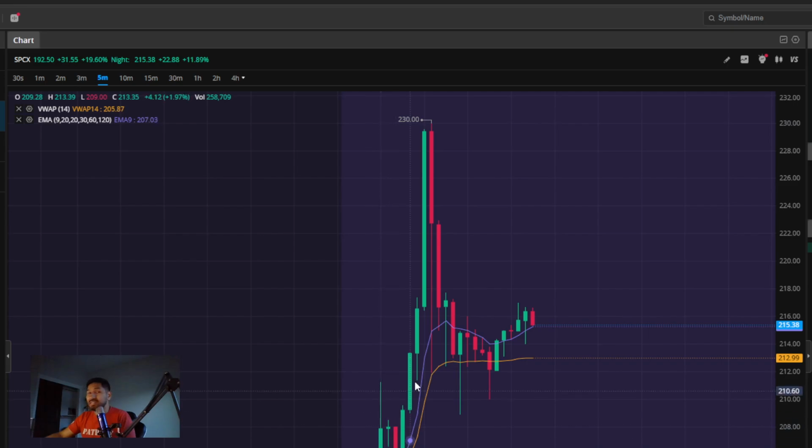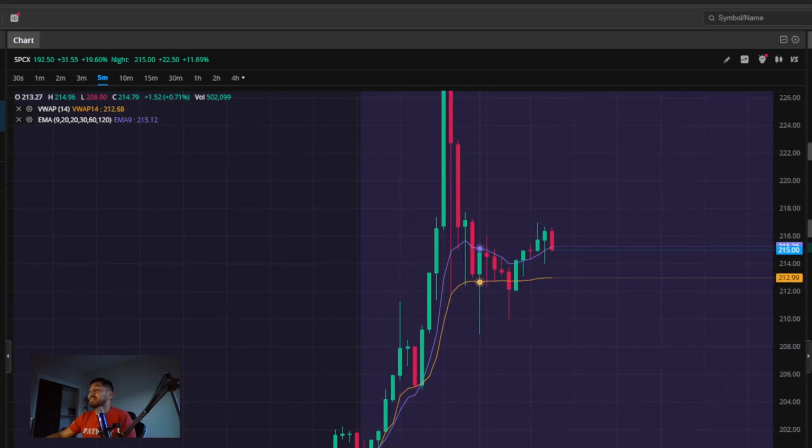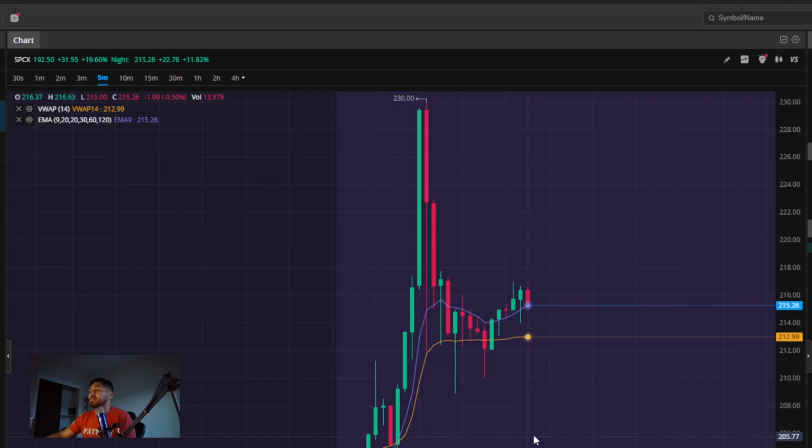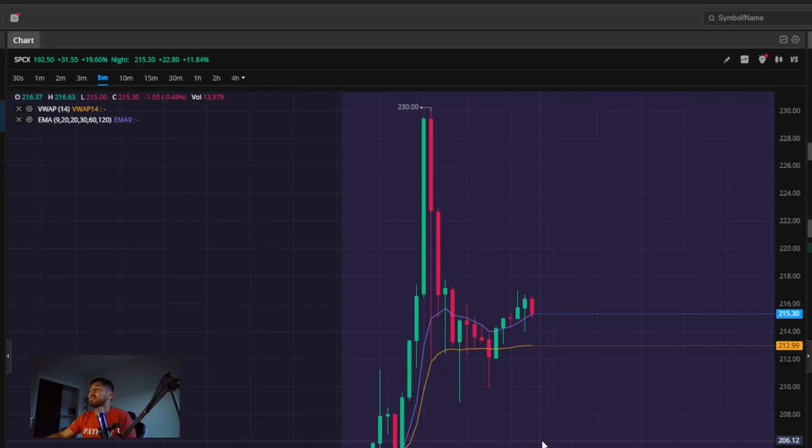But then this move right here was just insane, and it had some volume behind it too. So 650,000 shares. This was 900, almost a million shares sell off there, but we had a lot of volume on even overnight trading, which is pretty wild because I've never seen this before. I think this is the first week that overnight trading is allowed here on Webull, so I'm actually still trading, and I actually do have a long still on SpaceX.